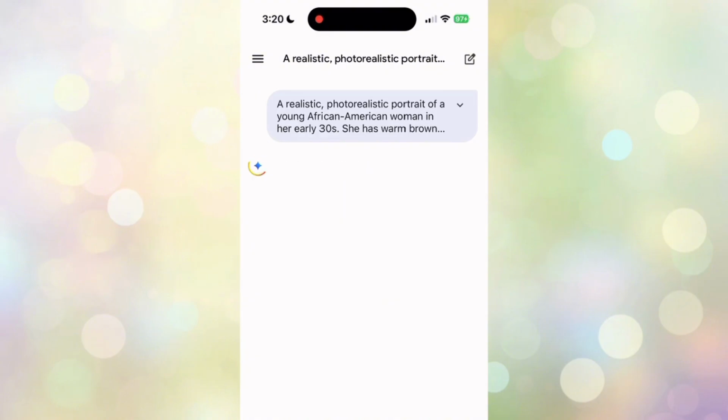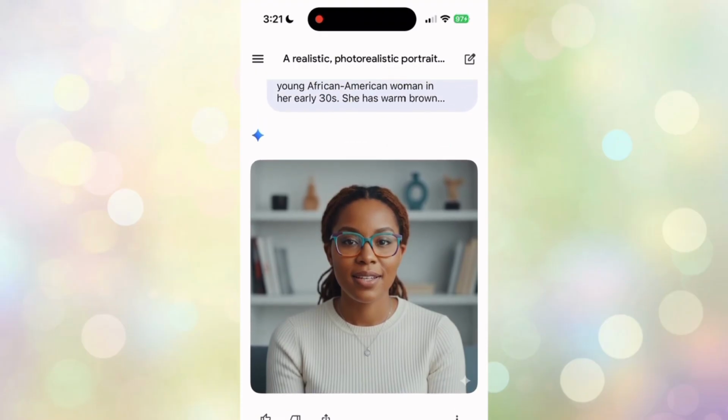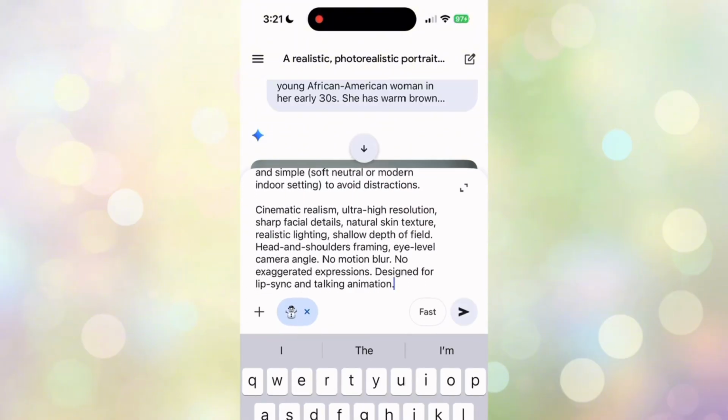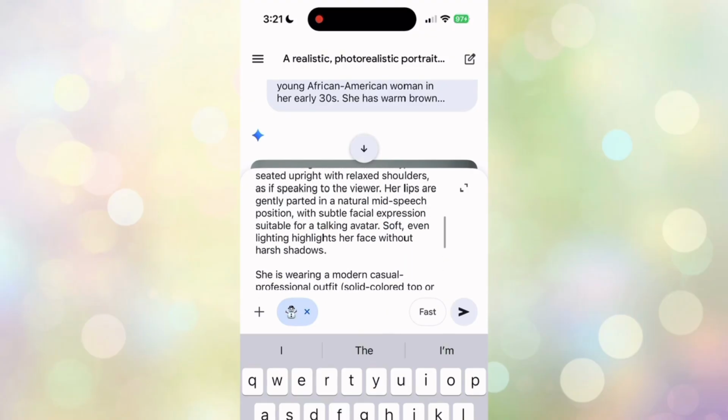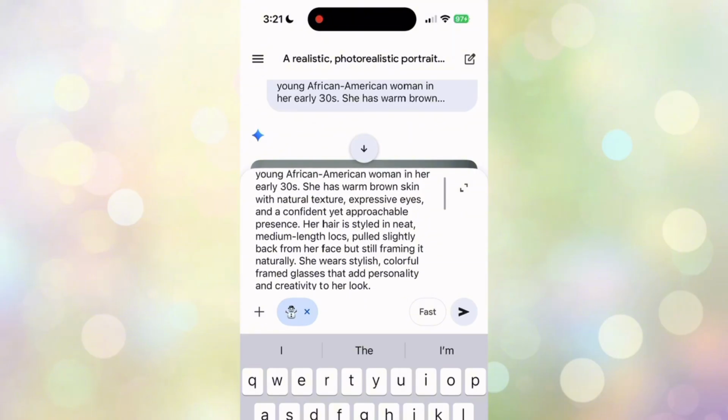Now we're going to click on Create Image, and the image is going to be Nano Banana, and then you're going to paste your prompt, and then it's going to give you an image. Now, if you like the image, we can keep it and move on to the next step. But if you want to make some edits, some changes, or try to regenerate it, all you have to do is repaste your prompt into the description box and see what it spits out for you.